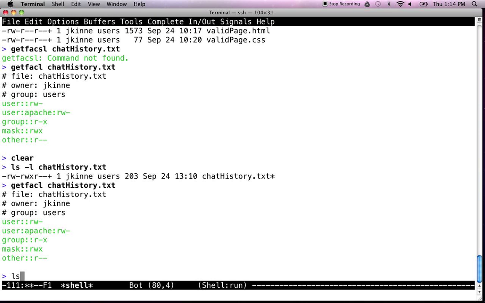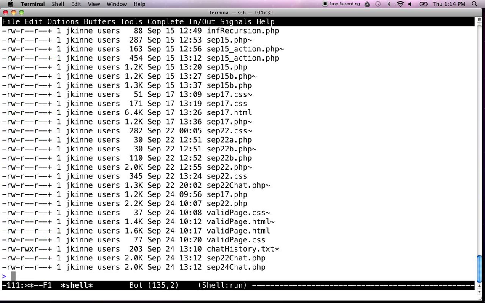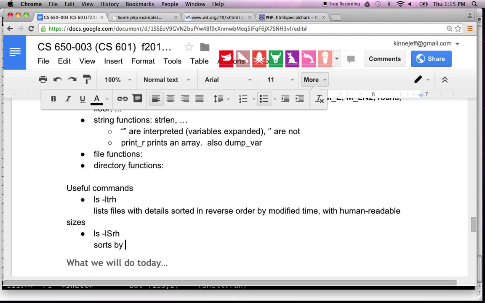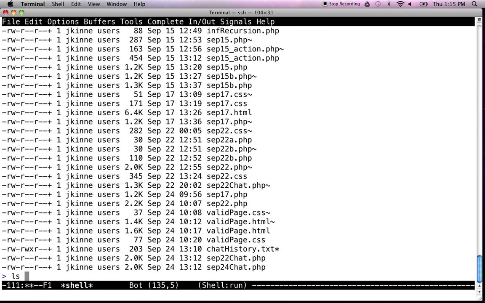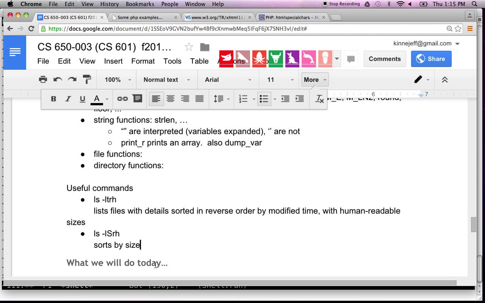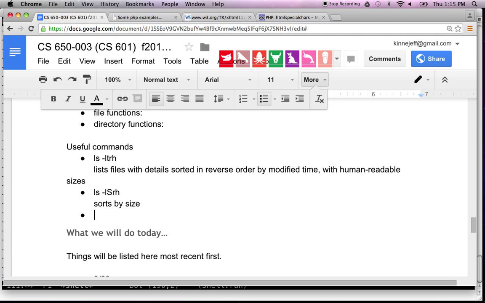So that is ls -ltrh. Human readable sizes are 2.0 kilobytes rather than showing you in bytes. And then it has the most recently modified on the bottom. If you want to sort them by size, ls -lSrh sorts by size, so the largest files on the bottom, if you want to look for the largest files in your directory. Okay, so there's those. Now we have getfacl.